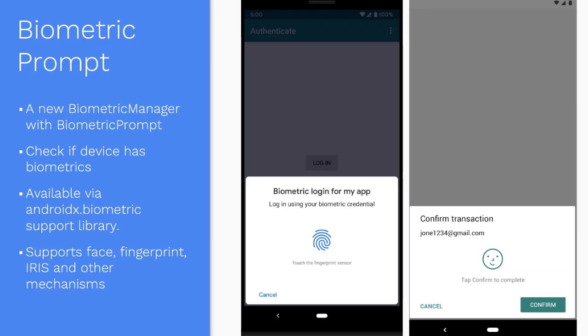Okay. Face based login, face based unlock. There is a very simple API available via the library. You can choose which kind of biometric you are allowing the user to use. And if it does not work, then it will fall back to PIN, and it's easy to set up. You create a title, a subtitle, and a description, and then you go and do it.